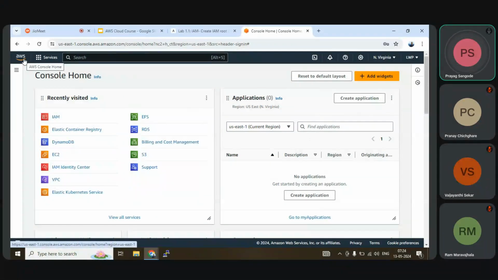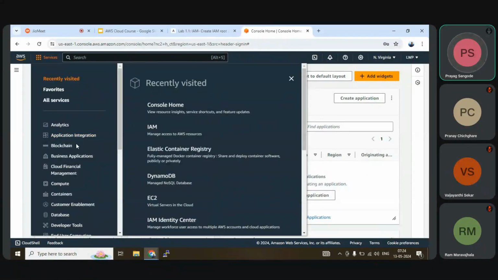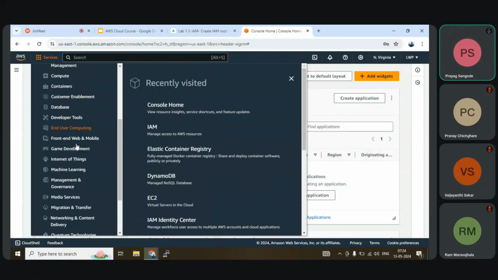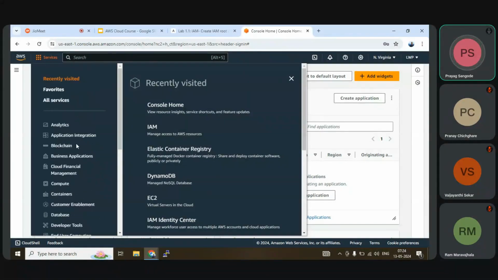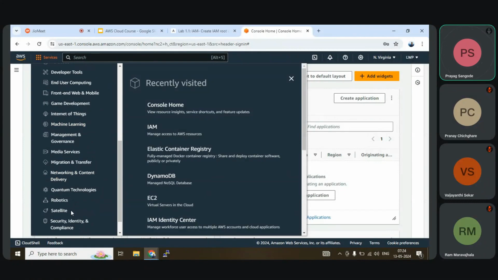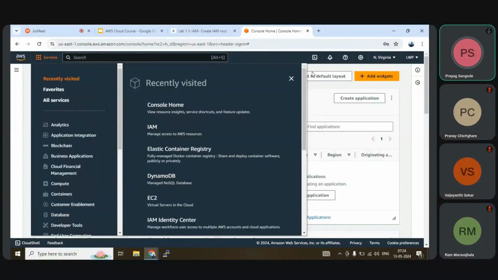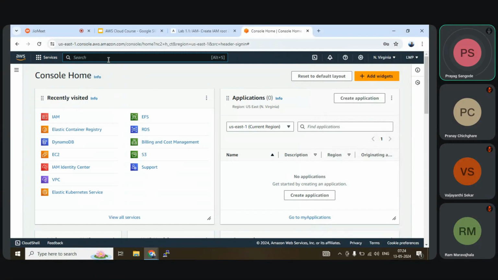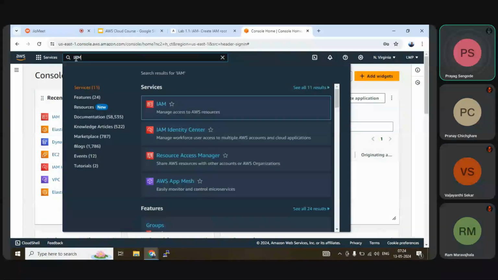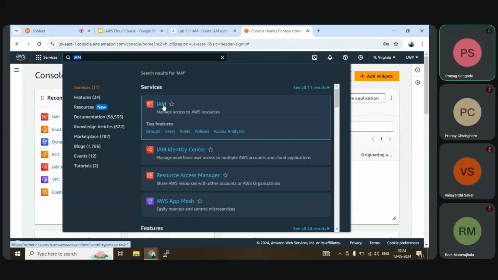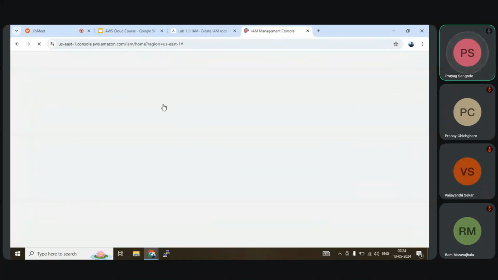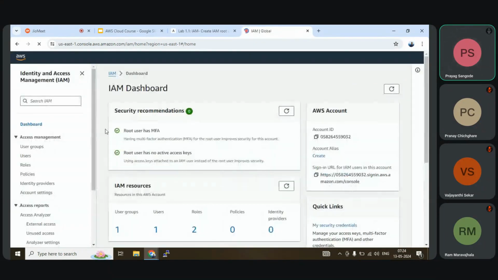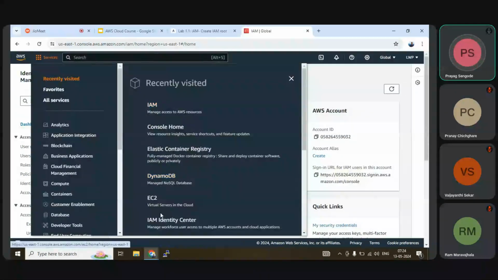Now we are interested in IAM. So how to access IAM? You can say IAM tab, where we can create users. You can search it here, but it is not so easy to search here. So most of the time, whatever service we want, I'll just type IAM. I need the IAM service, so I'll just click on IAM. Here I'll get the service IAM. The most used, recently visited services are also listed here automatically.